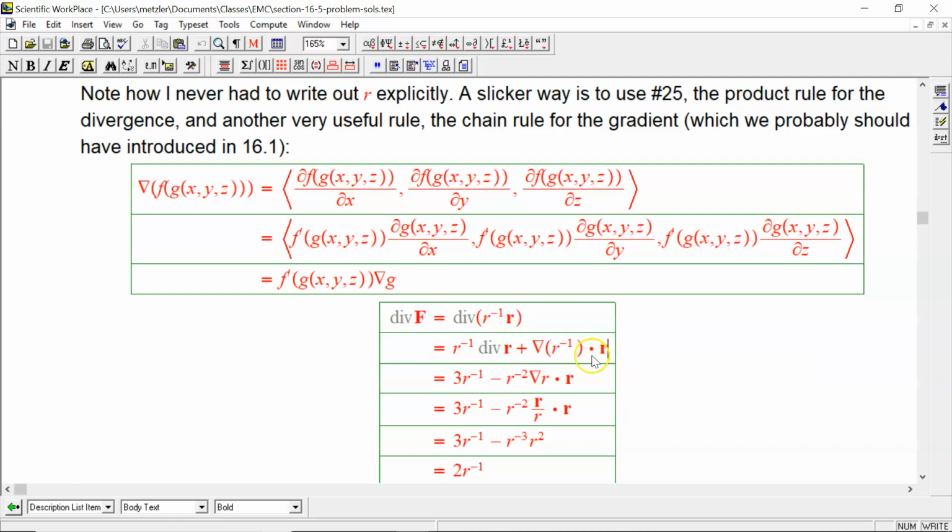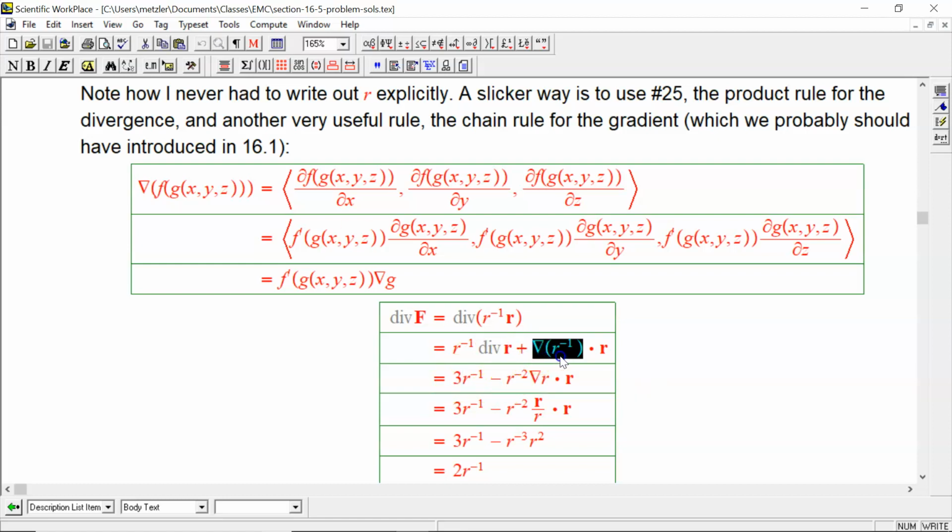Not too shocking that dots should come in here. This is similar to what I was talking about in the previous video about how you derive these guys, so we'll assume that's true. The divergence of R is really simple. That's actually one of the ones in number 30, but it's super simple. It's the dimension of the space you're working in. Here it's 3, so that's 3 times R to the minus 1.